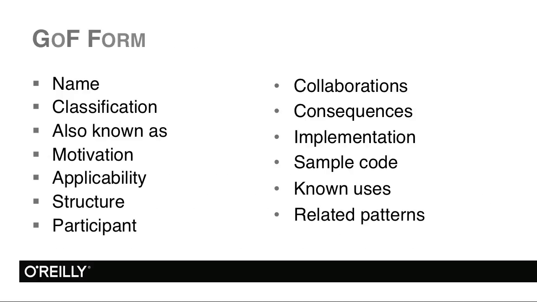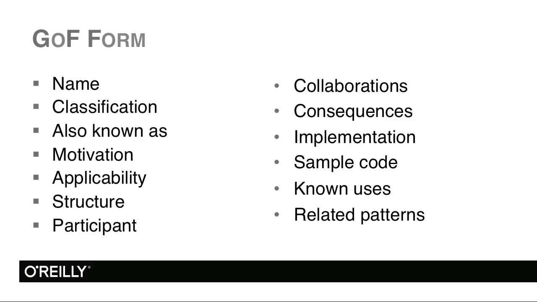Since the patterns I'm describing are from the Gang of Four book, I should acknowledge the Gang of Four form. And if you buy the book and you use that along with this video, for instance, then it's important that you understand that form. And it will give the pattern a name, and that name is very important. There is a classification in the Gang of Four, so they get classified into behavioral, or they may be structural, or they may be creational patterns. If there is an alias, then they would also mention something like this.